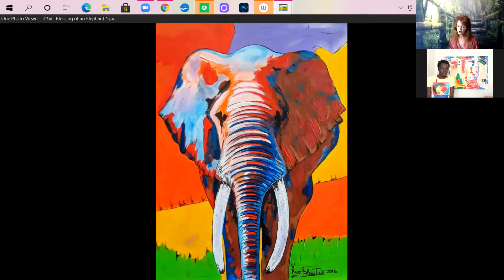Now, did you work from a photograph or an image of an elephant, or was it just straight on, just going at the canvas? No, I don't work from a photograph. Okay, even in your portraits? Not all of my portraits. Most of them, like portraits of well-known people, I paint most of those from photographs.